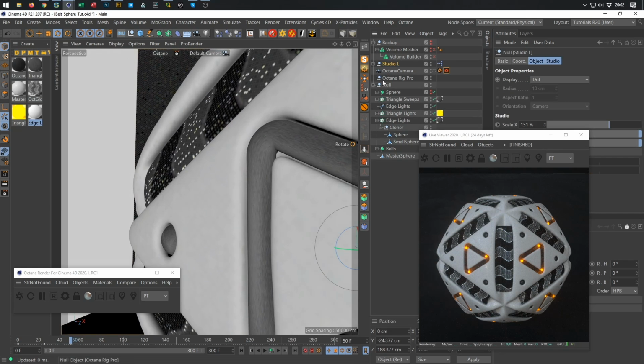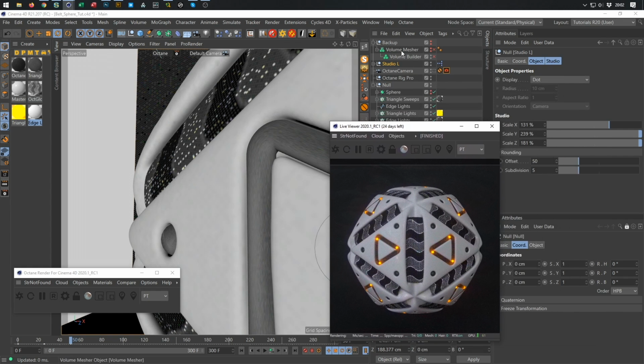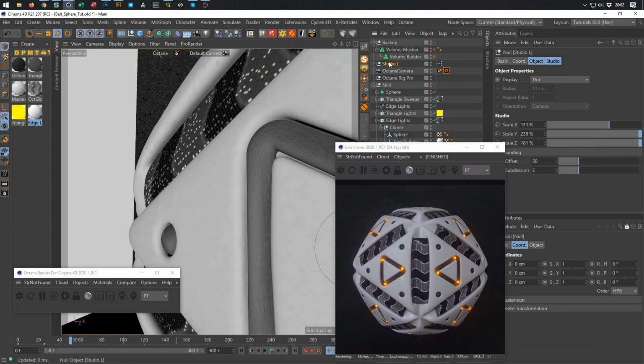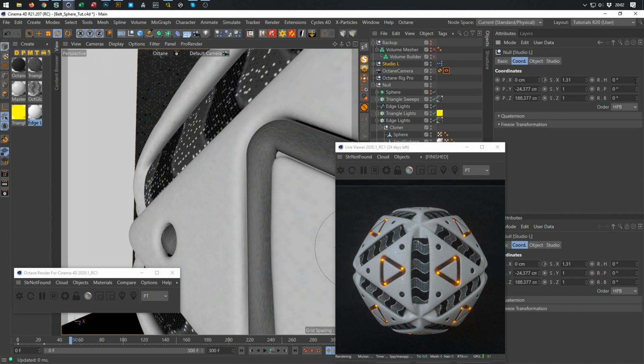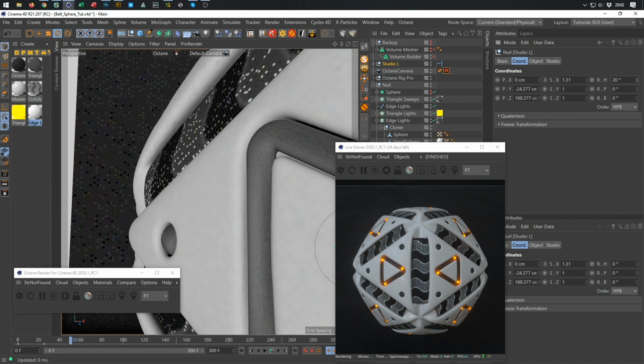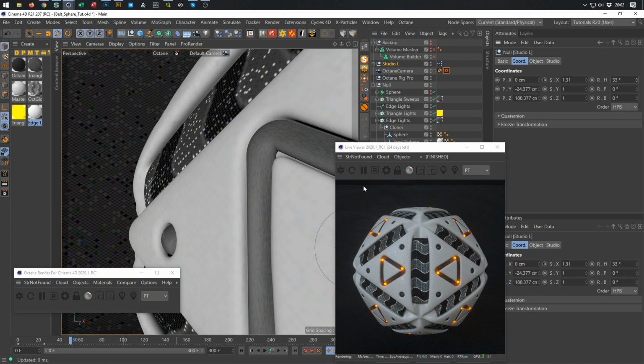So, for the studio, I go here and rotate the studio a little bit. Why not? Studio. So let's take the coordinates and render this.